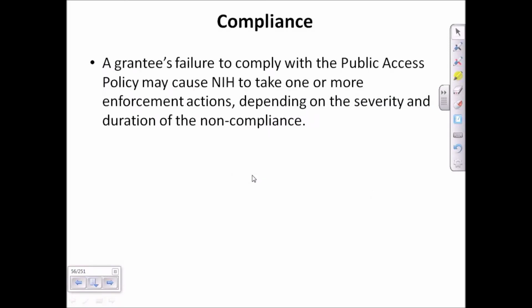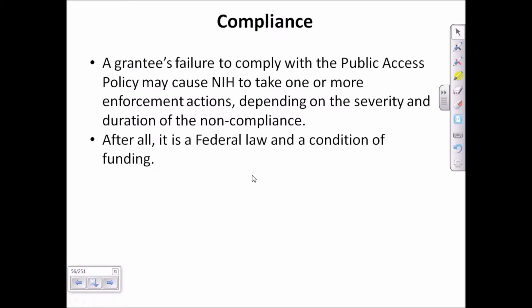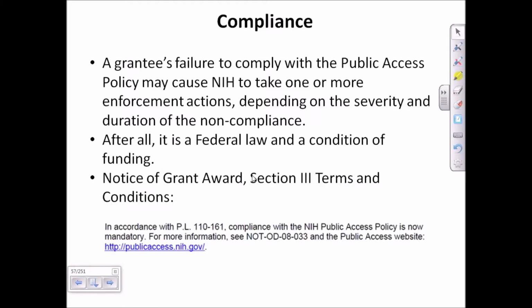So, as I mentioned at the beginning, the issue of compliance comes up. A grantee's failure to comply with the public access policy may cause NIH to take one or more enforcement actions depending on the severity and duration of the noncompliance. After all, it is a federal law, and so it's a condition of funding that you follow this. And if you notice, when you receive the Notice of Grant Award from NIH, there's a section called Section 3, Terms and Conditions.